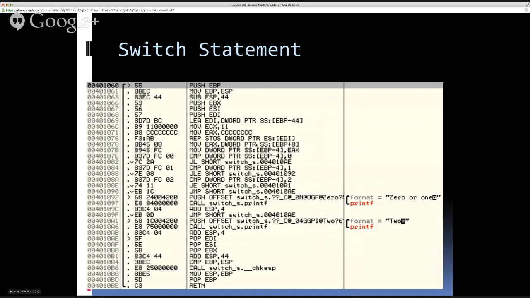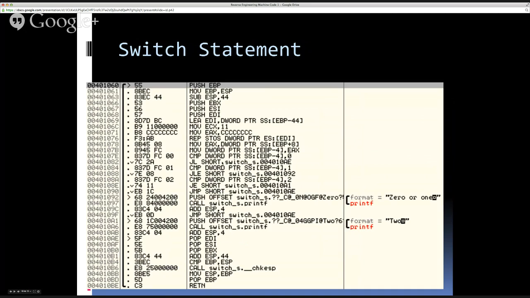Let's zoom down here to 401078. Here again we see the parameter that was passed into the function. It's being assigned to the EAX register. And then now we're moving EAX into EBP minus 4. So this is going to be some local variable that we had allocated space for. And it's comparing initially to 0. Now the next jump you see is jump if less than, and then it goes down to this AE.